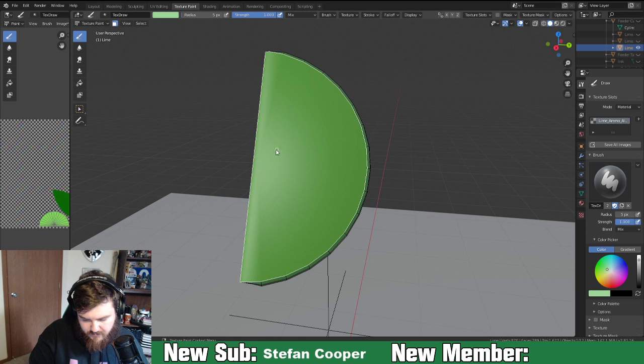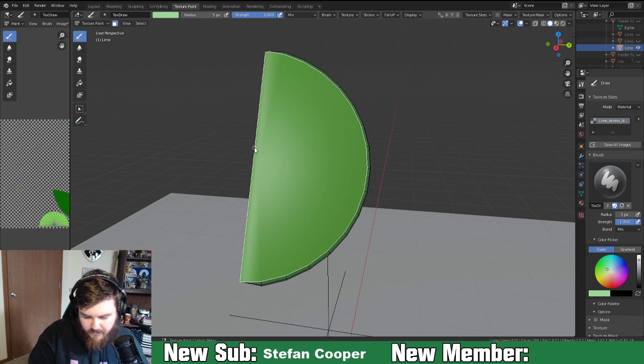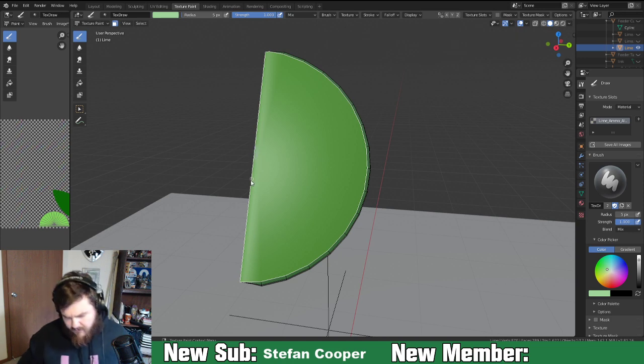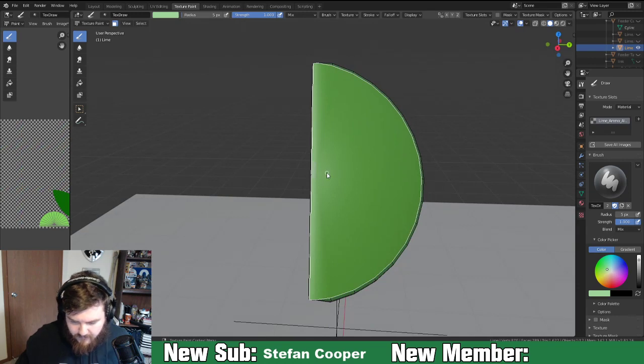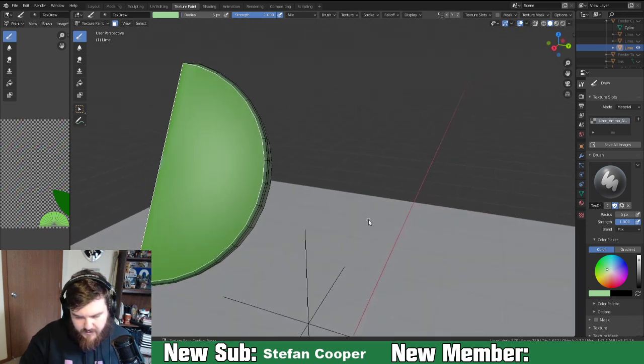Angle's wrong. So if the center is here, let's turn off smooth stroke real quick. So if like the center, let's say the center is here. Right, so if that's the center, then we want to make everything kind of go towards that. So we'll take this and I don't think that's the right color. We got a light problem.